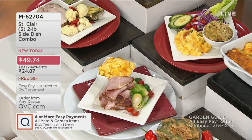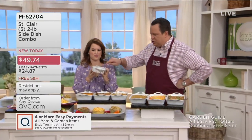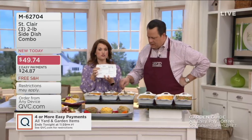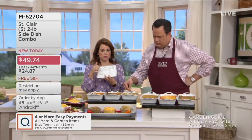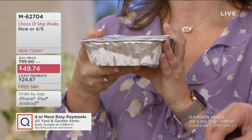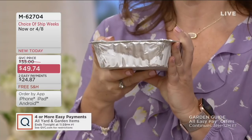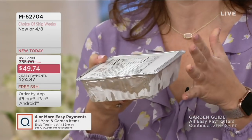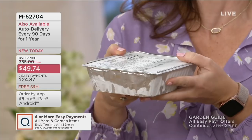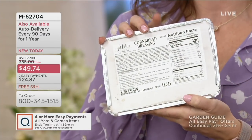Absolutely. I want Lauren to show you how these come shipped to you, because they're super easy to work with, and the instructions are printed right on top. Right, exactly. The instructions are on top. Most of these, all of them, you're going to remove the lid and just bake them at about 375. They fit perfectly in your freezer. And if you're going to keep them, guess what? These will be good through the holidays of next year. So if you're ordering 2 sets, you don't end up eating them all for this Easter, you can actually save them even for the holidays next fall.